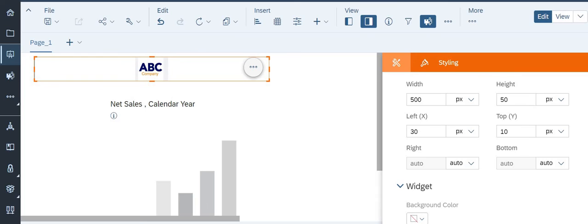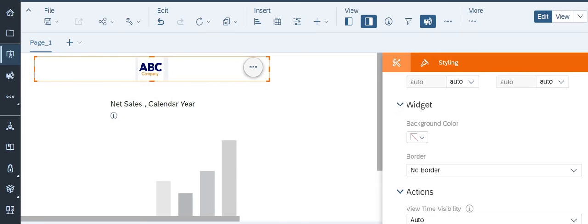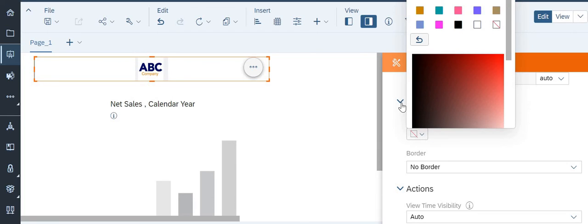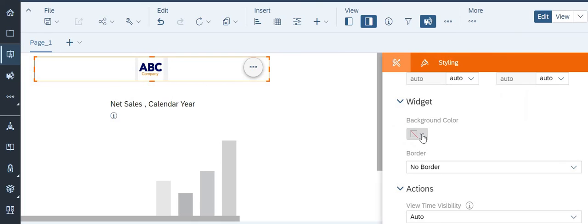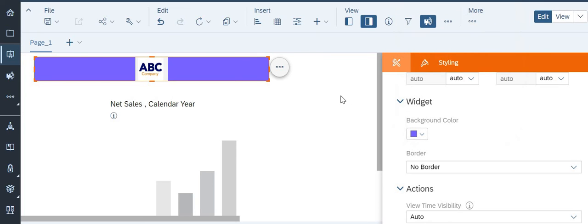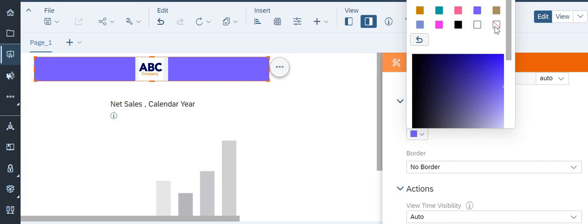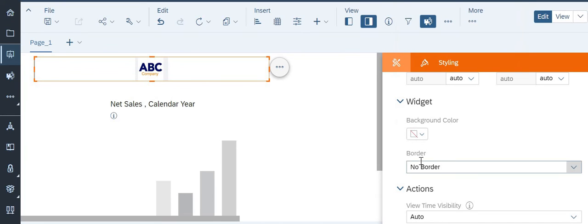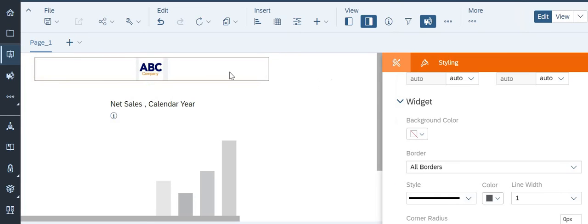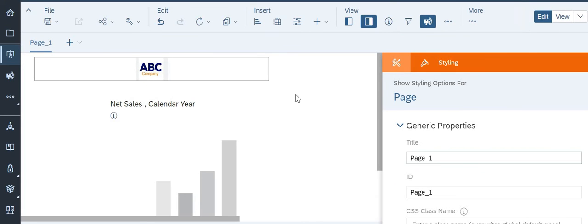And we do have some colors also if you want to add, such as background color. Here currently it is white or none, you can say. If you want to add, suppose for example we are going to add this blue color, and you can see the background is filling with blue. And now we will make it normal again, and then you can choose border. So currently there's no border, so if you want to keep all borders, you can see an extra border has been made here.